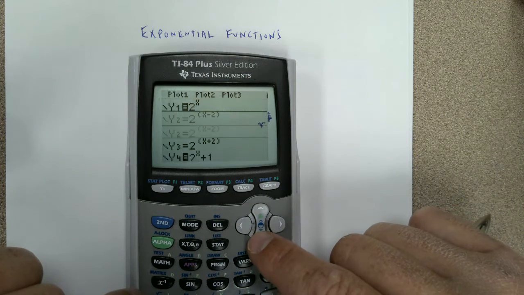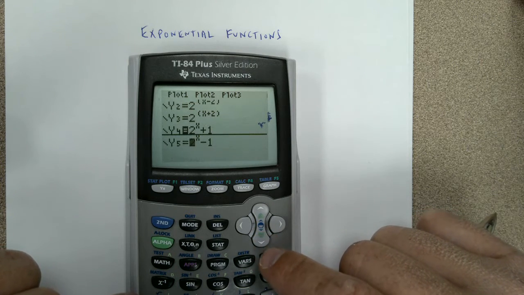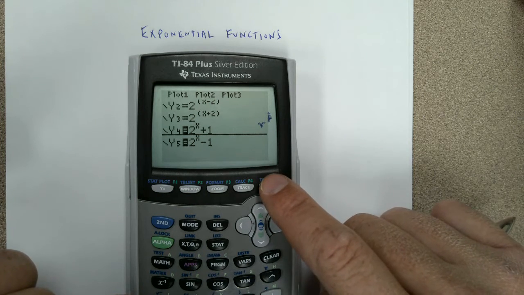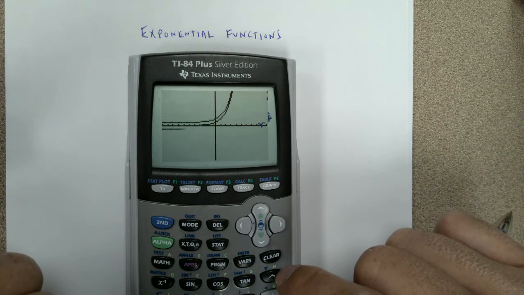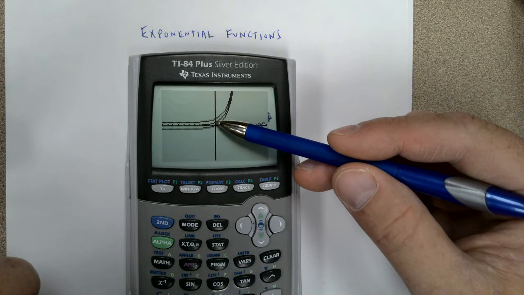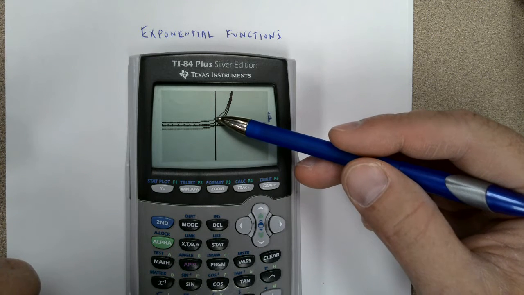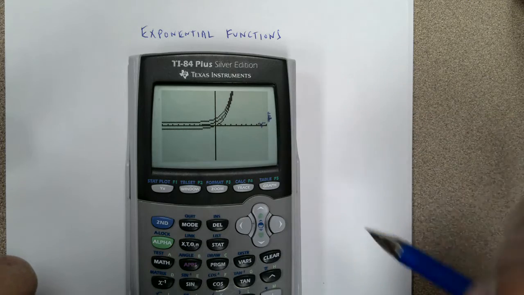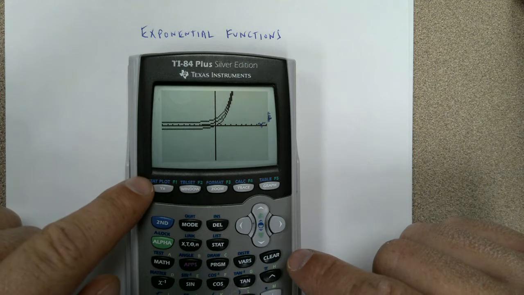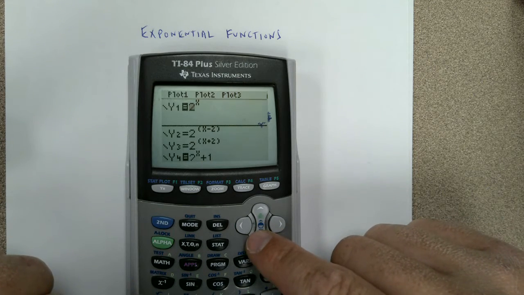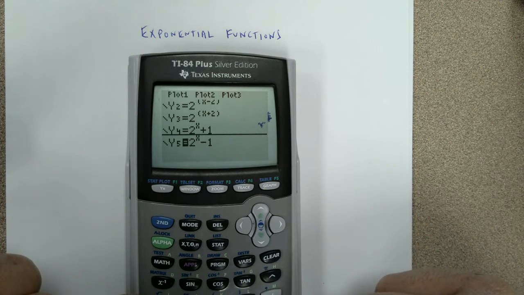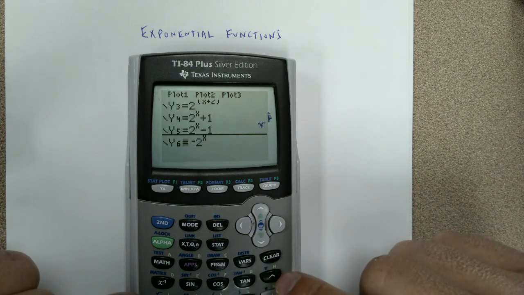And again, if we add 2 to the x minus 1, you can probably guess that's going to move it down 1. So we have our original curve, 2 to the x, 2 to the x plus 1, 2 to the x minus 1. So again, just like our parent graph functions we did earlier in the semester. Let's go back. I'm going to get rid of the 2 to the x plus 1 and the 2 to the x minus 1. Let's look at another scenario.